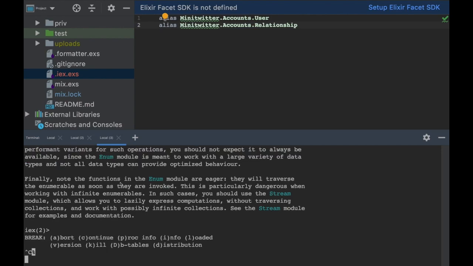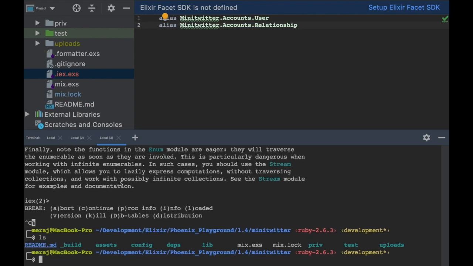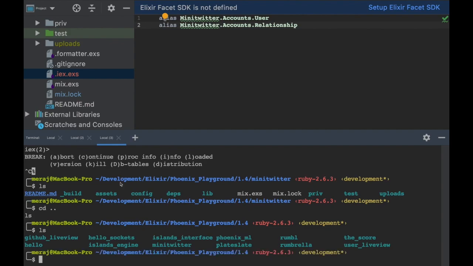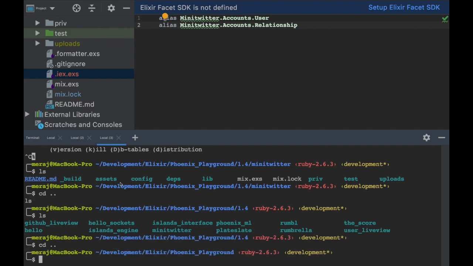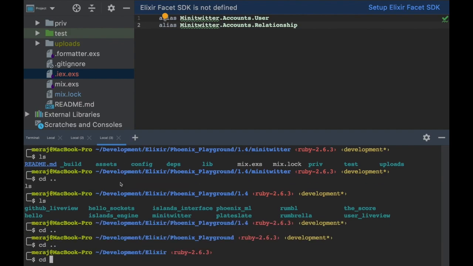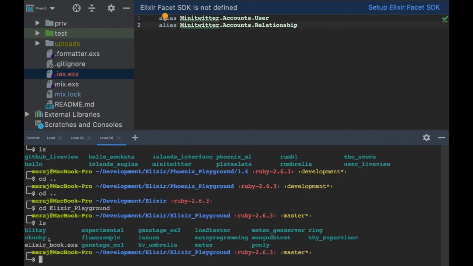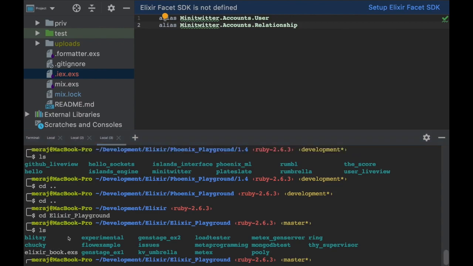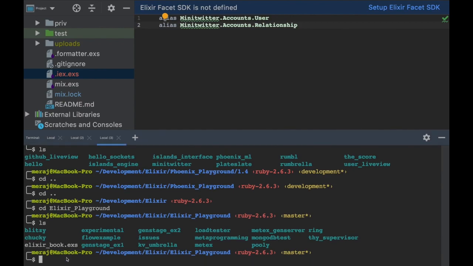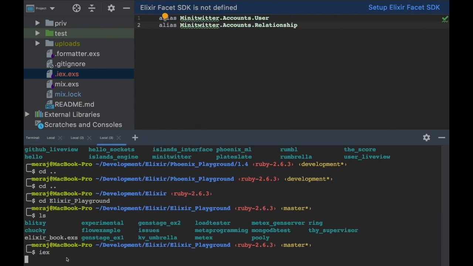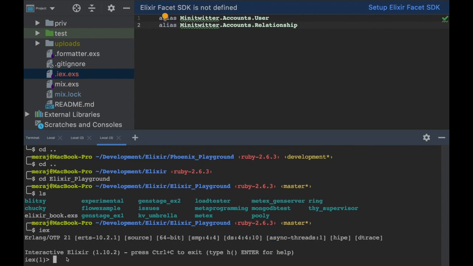let me go out of this and find a script. I think I should find it inside the Elixir project. And there is a script called elixirbook.exs. So if I am inside IEx and I want to load this script, I can just type elixirbook.exs.